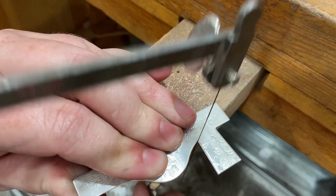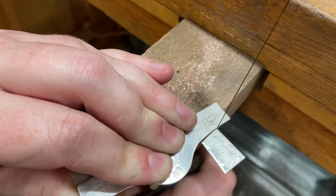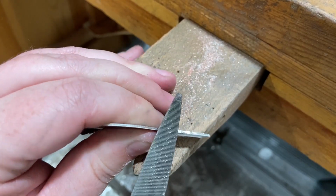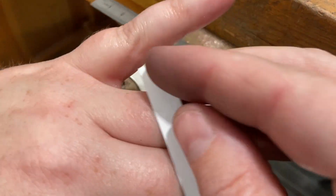And I really like the design from this pattern plate. It's like a henna inspired design. So it's got like a very kind of boho vibe. All right, and then we're just going to file the saw marks from the edges and smooth them out.